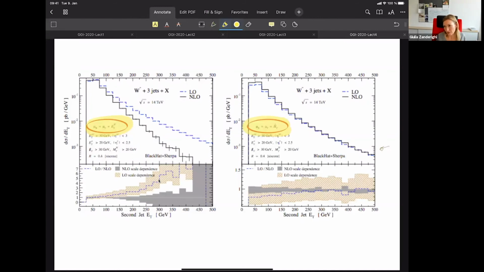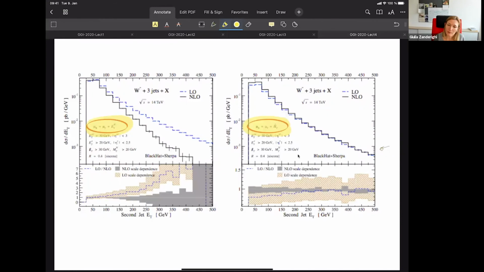On the right-hand side, in fact, you don't see this anymore. So the conclusion here is that, as we know, if you make a bad choice, you will get large logs, and you will get this bad behavior of the perturbative expansion. Now, this issue about scale choices: the more complicated the process is, the more freedom you have in choosing, the more options you have in choices that are dynamical, depend on the phase space points, and so on. So there is a lot of discussion on how to choose scales and how to use them to properly assess the uncertainties that you have.